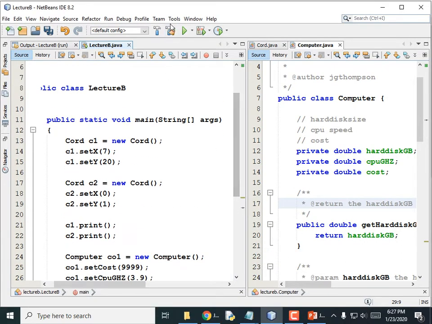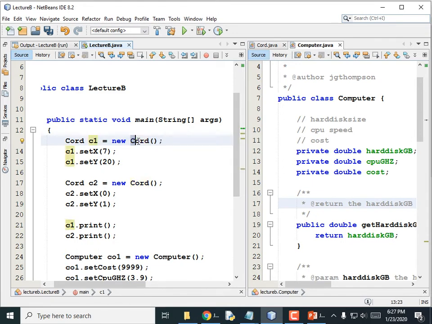So what's really happening when we click build is it's creating what's called a bytecode file. And then when that bytecode file is actually executed by the Java runtime engine, the Java virtual machine, when you see a statement like this, it goes out and allocates a little bit of memory and stores the address of the memory in that variable.